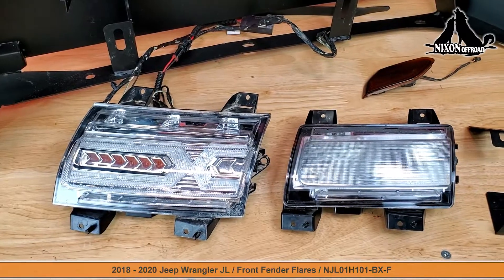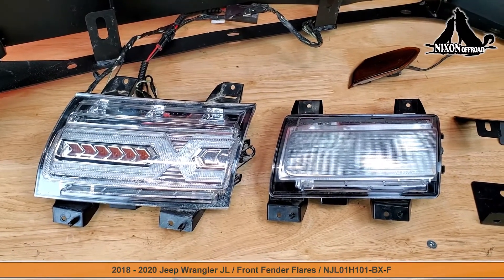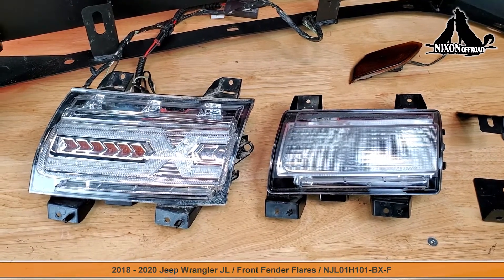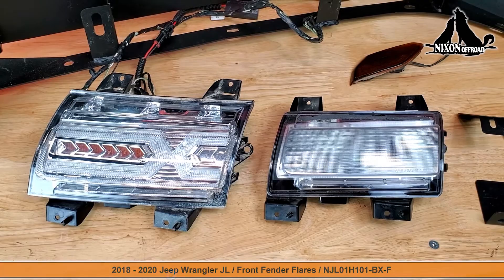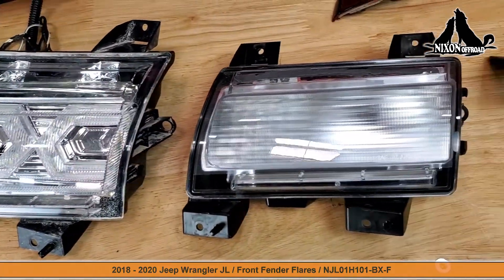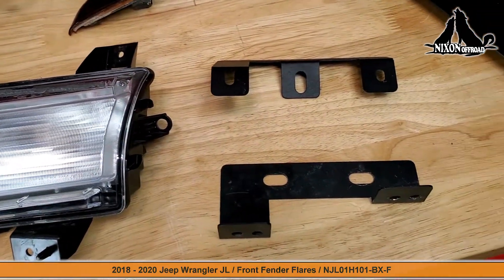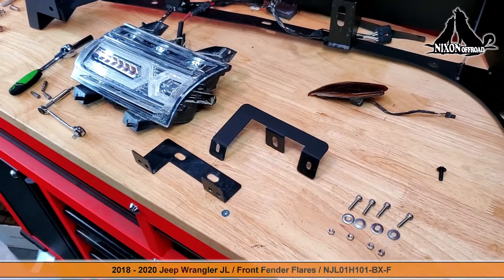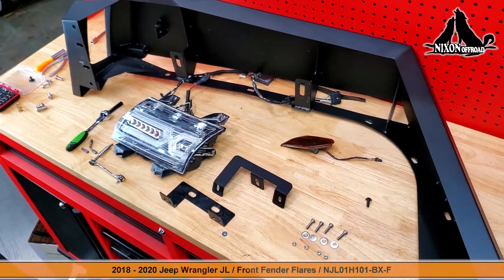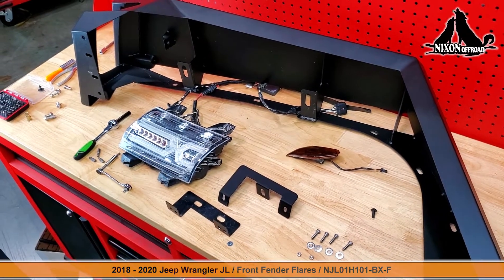On the workbench here we have two front fender lights. The right one is the OEM light and the one on the left is an aftermarket front fender light. They both have the same bracket attachments which makes it super handy to attach them with our included brackets. For our purposes we're going to stick with the aftermarket light.